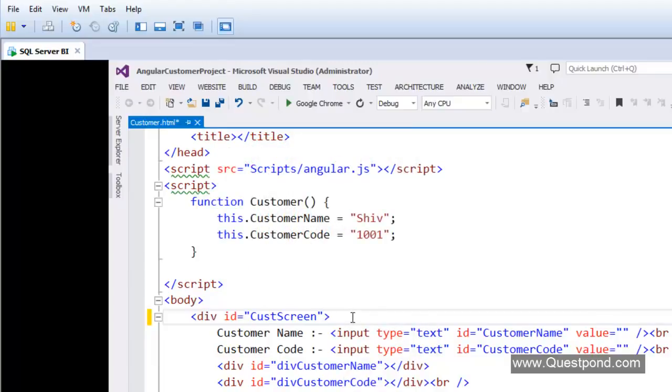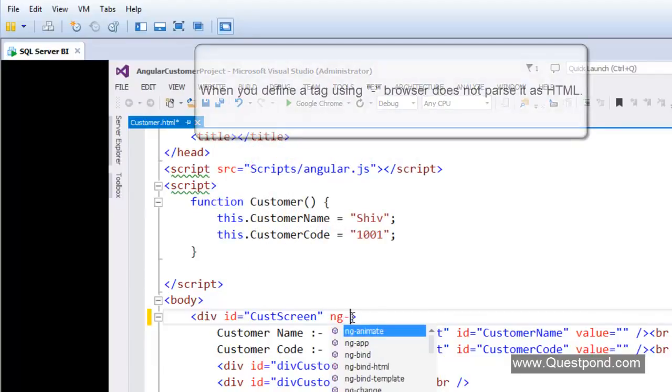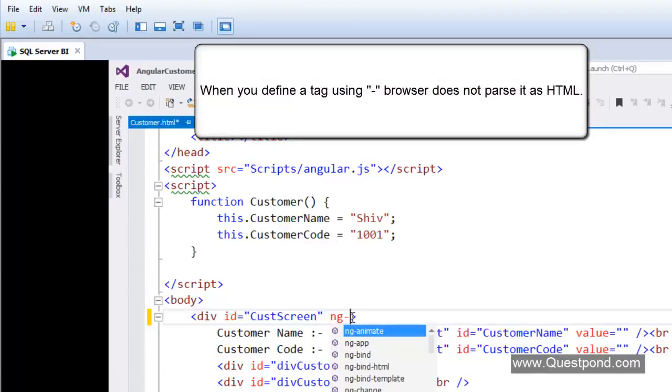Also a quick note here. Why have they provided this hyphen in between? Why didn't Angular say ngAnimate or ngApp or ngBind? The HTML specification says that if you don't want to collide with HTML tags, then create tags with a hyphen in between.